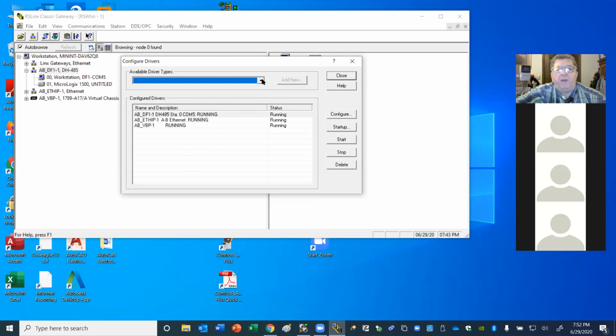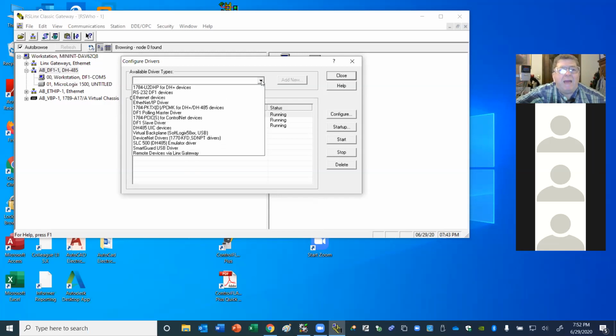I know there's another driver I used way back, a PIC driver, and it was for a SLC 500. Let's see, is it still in here? I don't even see it in here.